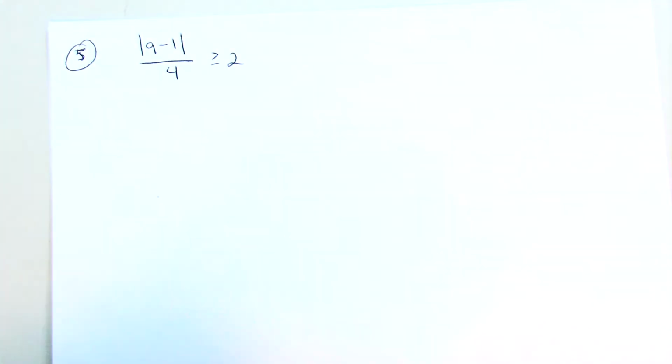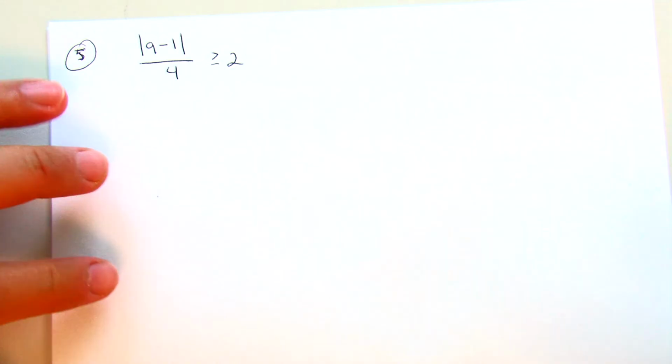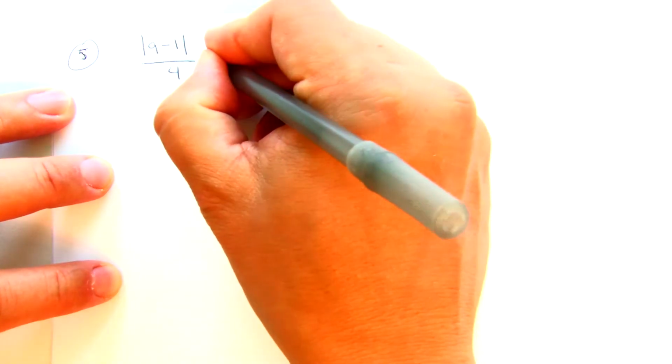Alright, so this video is going to be on solving absolute value inequalities. Solving absolute value inequalities, we're basically going to combine what we know about solving inequalities and solving absolute value equations. And once we do that, they're not that difficult. We'll look at how we can represent our solutions as well.